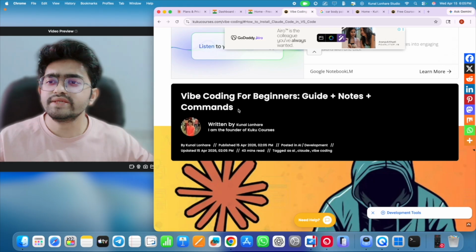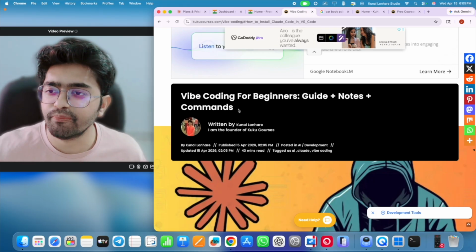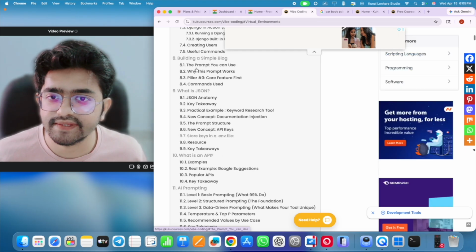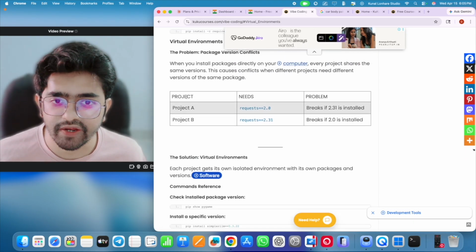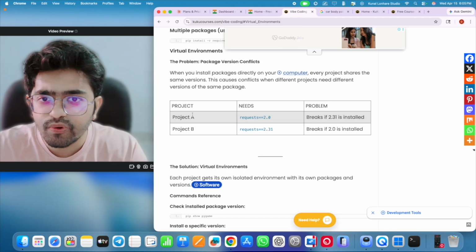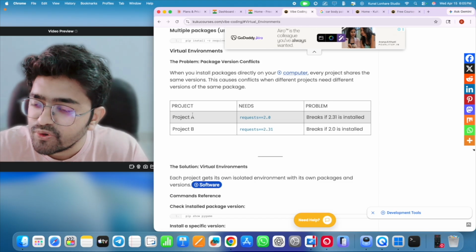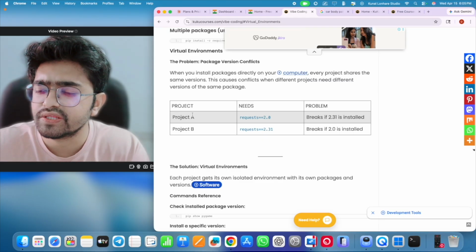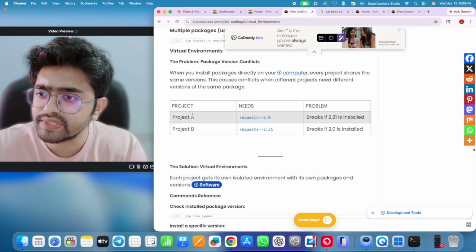Just think of why the concept of a virtual environment is important. Suppose you have some friends and you invited them to your house. Now they will fight with each other if you tell them to stay in one single room.